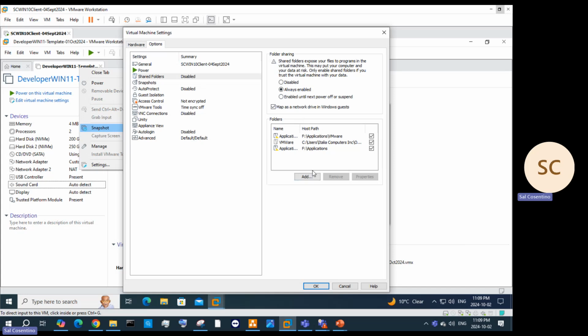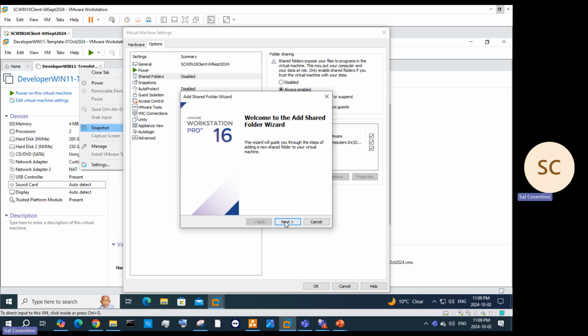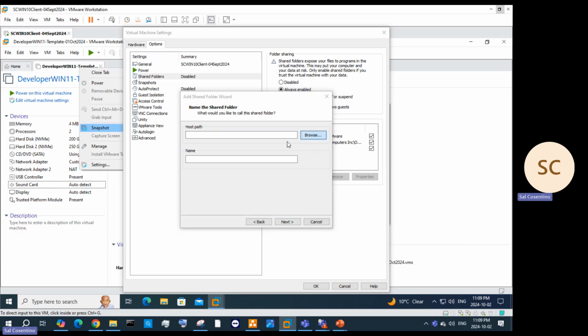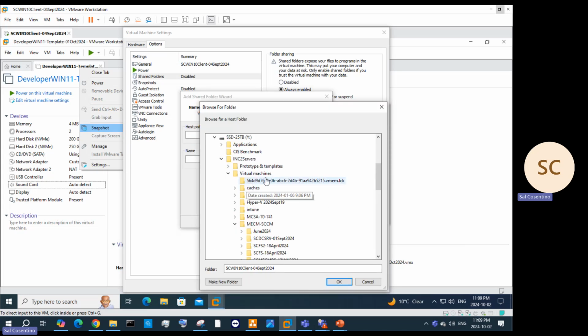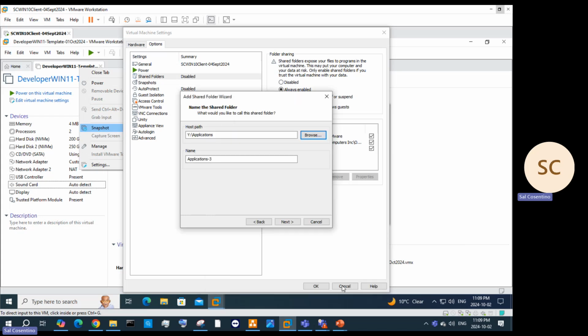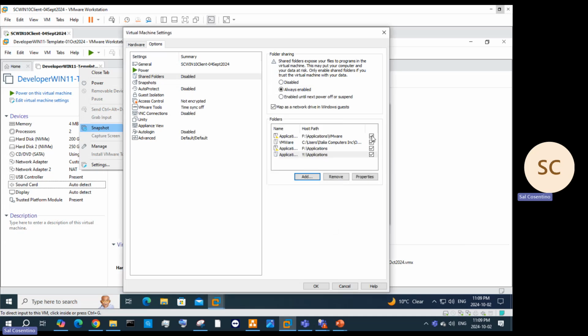Always enable all of them, and again add those two locations again, and we're going to add that, and then hit OK. Okay, so we're going to click next, and then finish, and then remove this and this. And then remove. Okay. And then click OK.